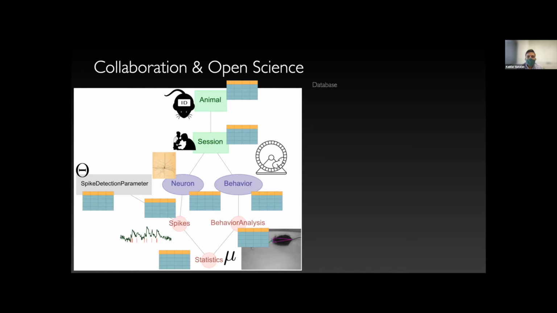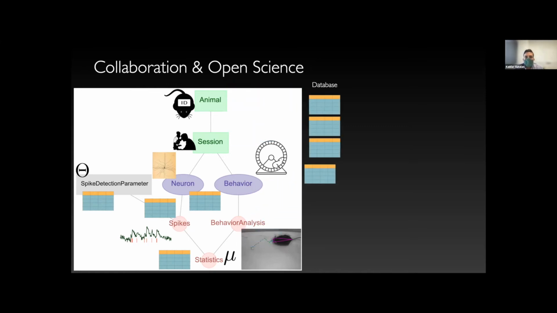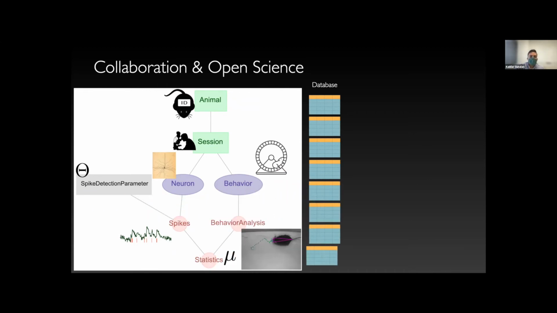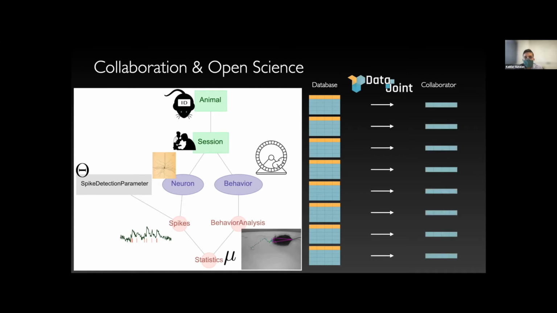It's in a database. And using the power of DataJoint, whether it's in Python or MATLAB, you can search for data in the database. And this can be done by you, by a collaborator, by your PI. And this is done while your experiments are being conducted.